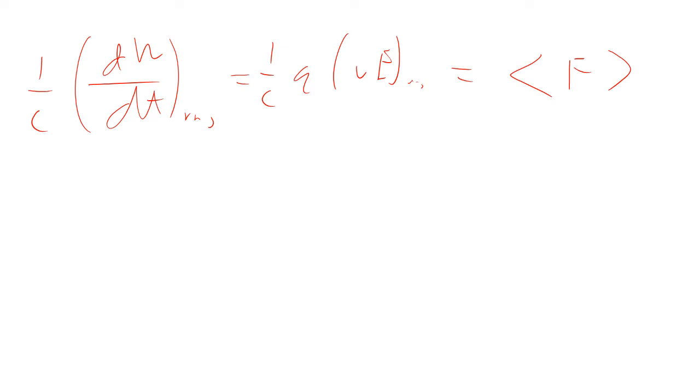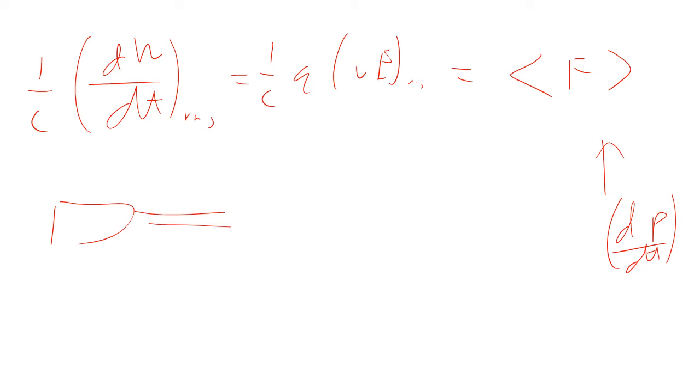Now the average force is dp dt, where this is little p, that's momentum. So that means that the light is actually carrying momentum. So when light hits something, it actually pushes on it. It carries momentum. Conservation of momentum even says if you turn on a flashlight and the light comes out, it carries momentum this way. So by conservation of momentum, there's a recoil on the flashlight.